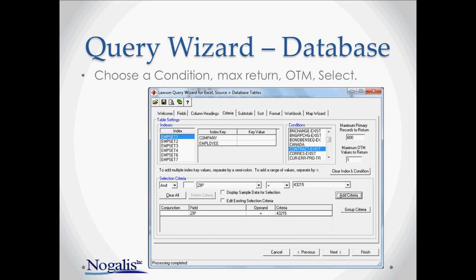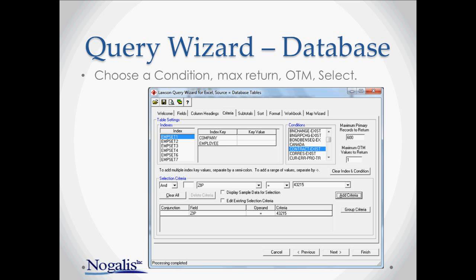So the selection criteria tool is powerful in that several complex filters can be set up. It can filter on fields from related tables, but the criteria set here are usually the cause of slow queries and may even prevent it from working. Best practice is to use the index and conditions as much as possible and limit the use of selection criteria. But you're not going to do away with them because a lot of times they're very necessary. Also, be careful not to try to use derived fields in your select statements.